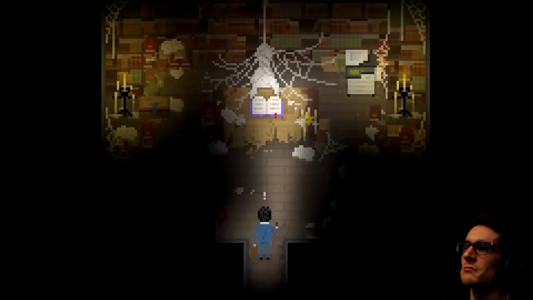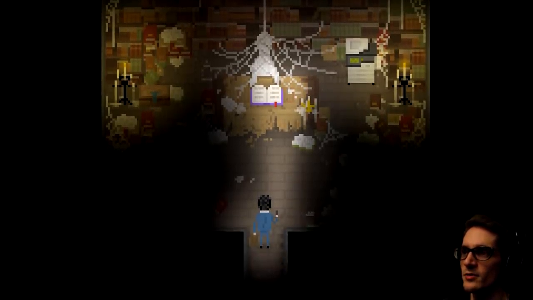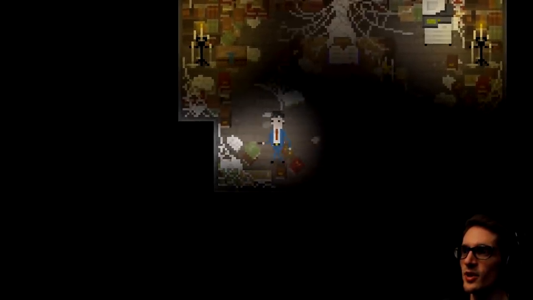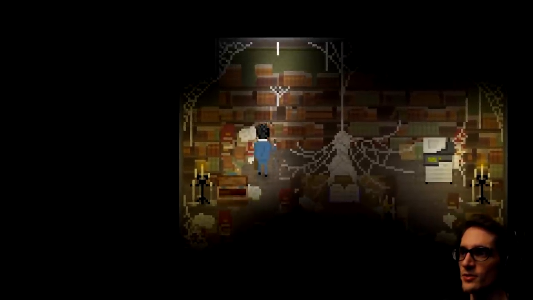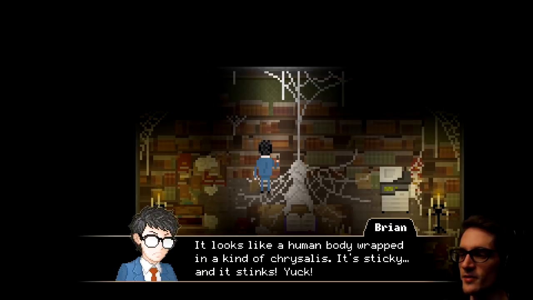Sorry. What? Something whispered in my ears. Who the fuck are you now? And it's alive, and a big spider got to it. If that's not the witch herself. Let me just rummage the room first. Hey, batteries, thanks. It looks like a human body wrapped in a kind of chrysalis. It's sticky and it stinks. Yuck.